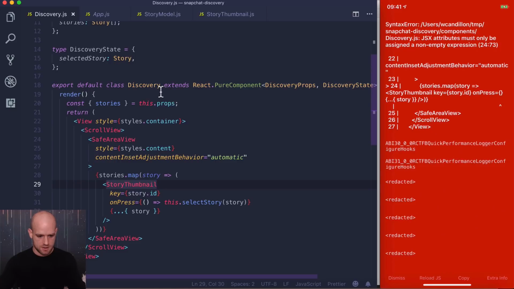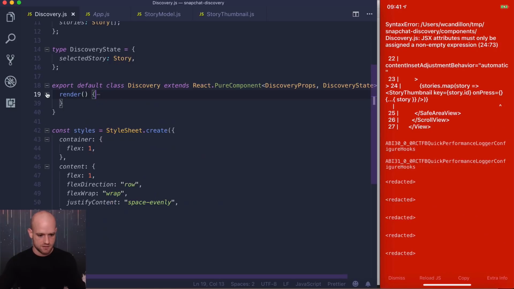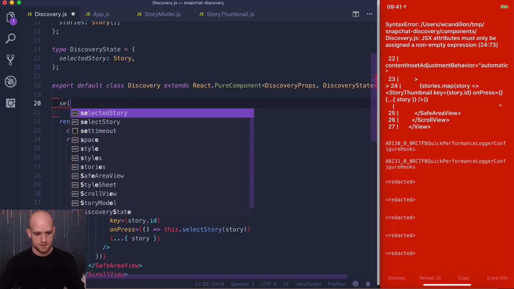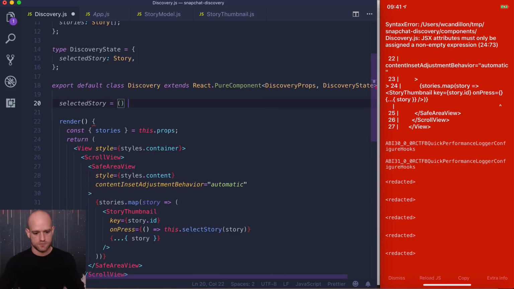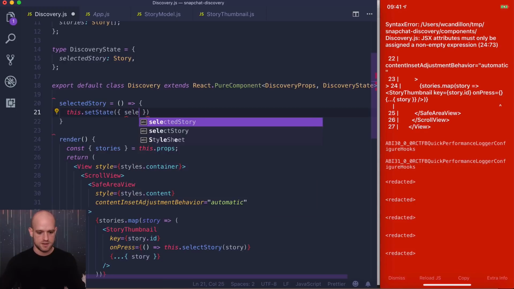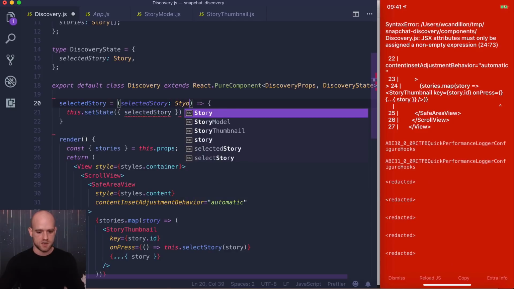And okay, let's create the select story method. So far it's just going to be a set state, but we know that we need to add more things to this method later on. So selected story, which we get as parameter.